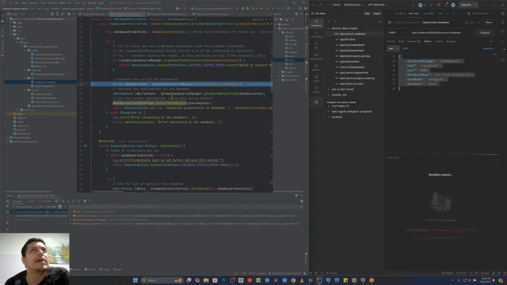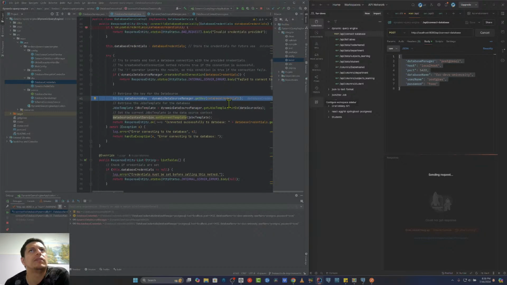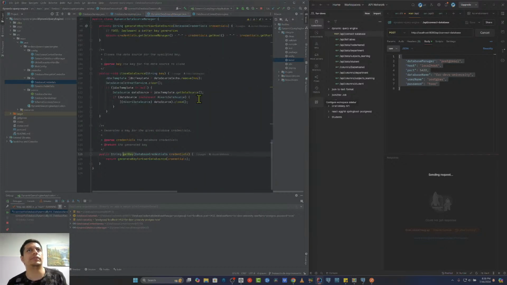Data source key, dynamic data source manager, get key, database credentials. Okay, we should already have the key somewhere, but let's see what happens. Yeah, we're just getting the key. Again, we are building the key here. We pass the credentials, and again we're using generate key for user data source.